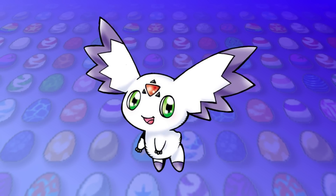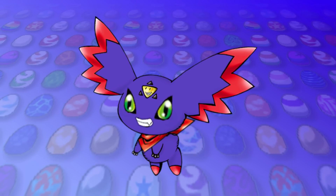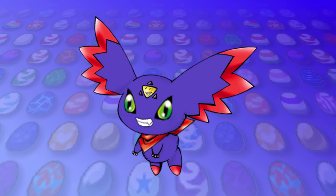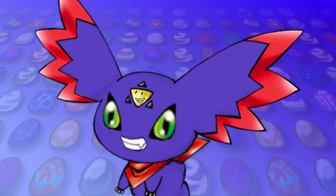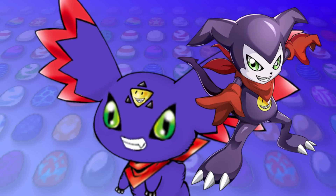And speaking of Calumon, of course we also had to corrupt this little cherub of light into a real trickster by giving it this wonderful Impmon virus attribute variant. A design bit I really like here is the symbol on Calumon's head now having a yellow gem with Impmon's chest smiley face's little smile on it. Absolutely genius.